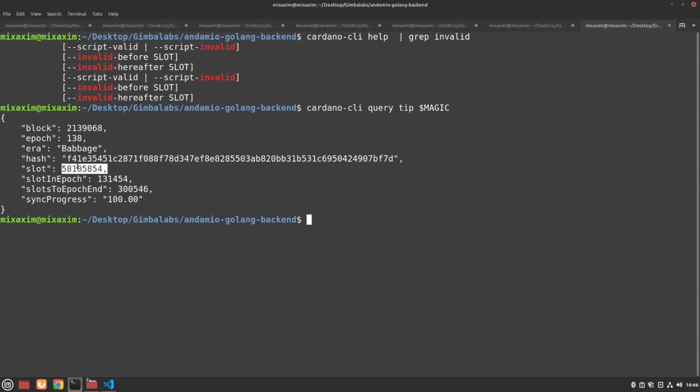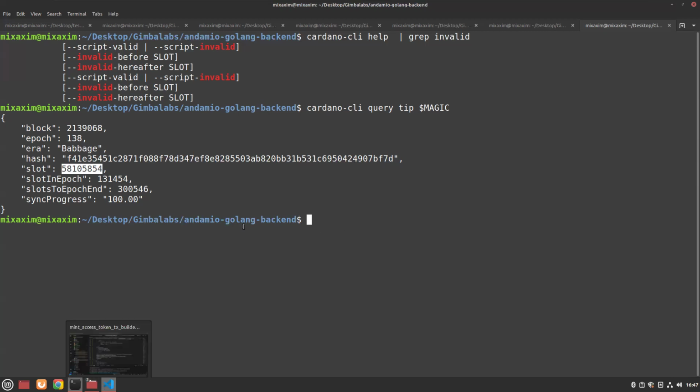But here's the issue. Once you say, for example, I want it invalid hereafter, which means the transaction is invalid from this number and any number above that. So this transaction must be submitted before this number, aka it must be included in a block that has a lower number, or tag. But the problem is something that I can show you.